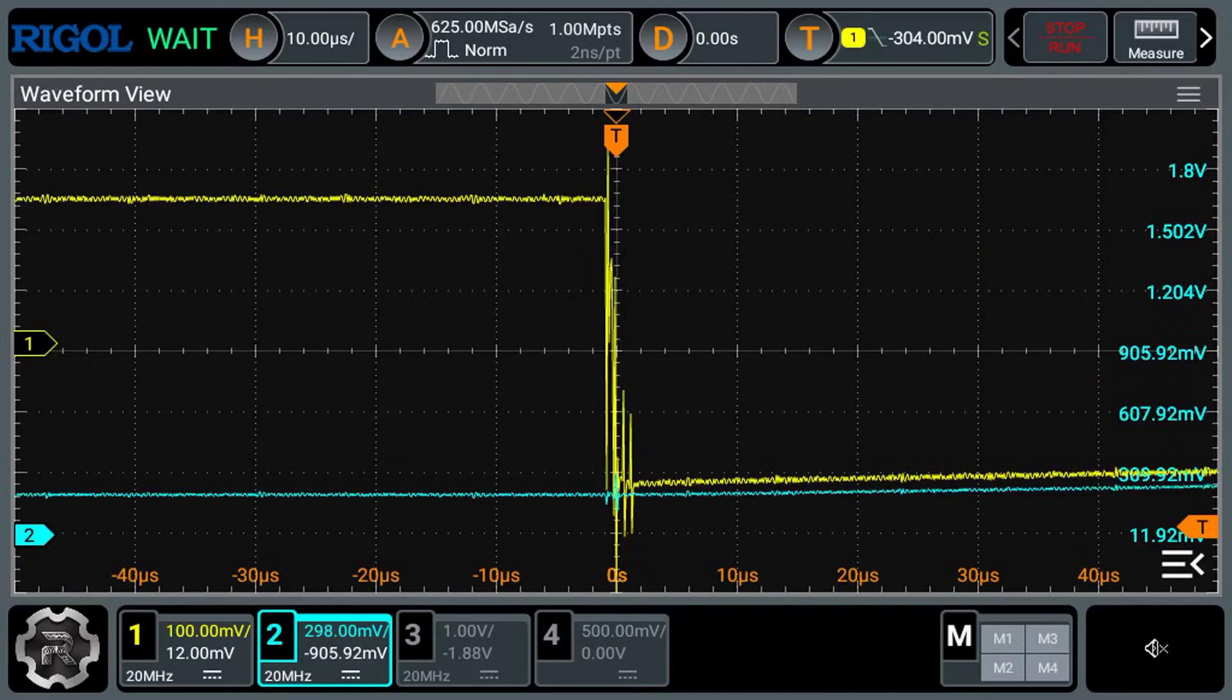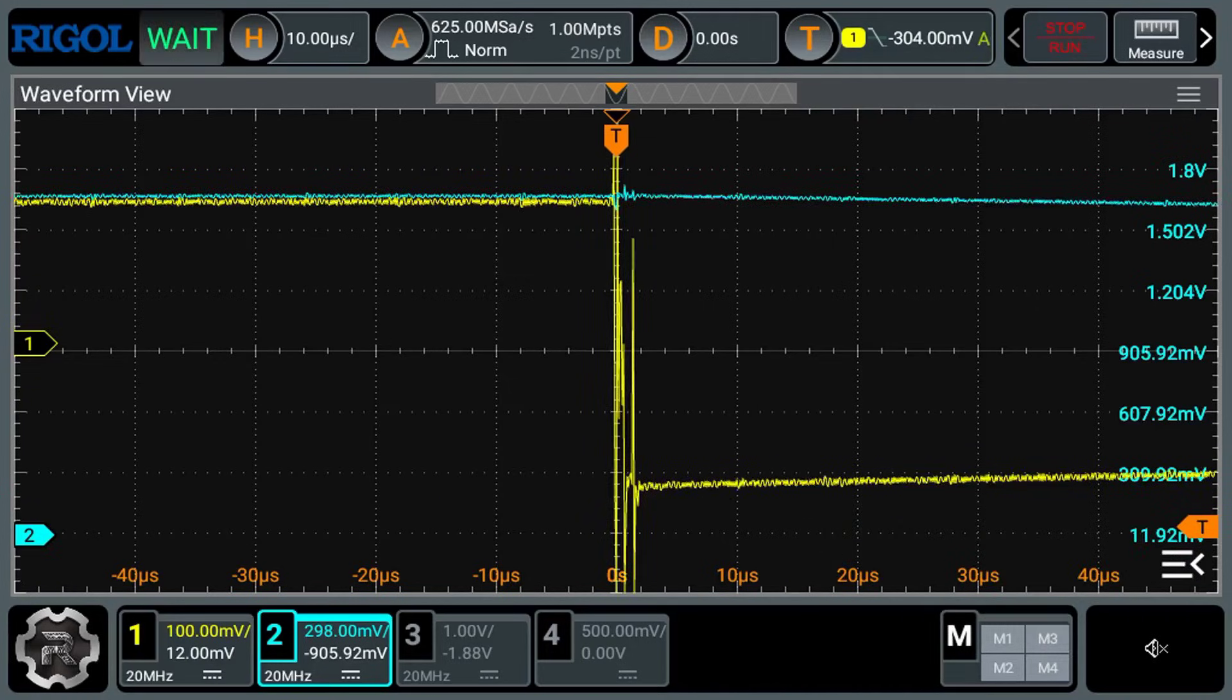I'm at 10 microseconds a division here to see if I can see any delay time. And I really don't. It looks like as soon as the current starts to rise in the electromagnet, the output from the sensor starts to rise. There has to be some delay, but it looks like it's buried in the switching noise. So way too fast to be noticeable. And the same applies for the high to low output for the sensor. Delay times are well under 10 microseconds. A very fast response. And really all the TMR joystick sensors I've tested have been very fast. This is the main reason I don't see any use in buying a Hall effect joystick anymore. The Hall sensors just can't compare to the speed of the TMR sensors.